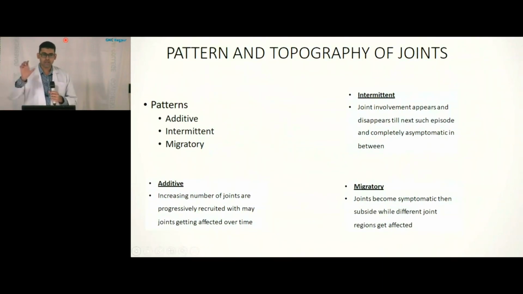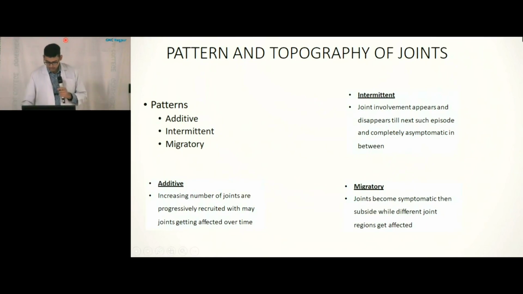So in this form of fleeting arthritis, once one joint is involved, the other joint gets involved, and there is resolution of inflammation in one joint and affection of the other joint. This is what is called migratory arthritis. Then intermittent arthritis, as I said about palindromic rheumatism: there is an acute attack and then resolution. It's something like an acute attack of bronchial asthma. Once the attack is resolved, the patient is almost fine.